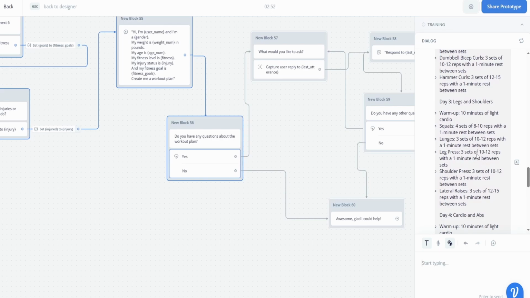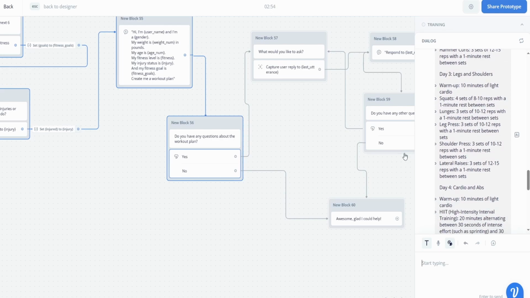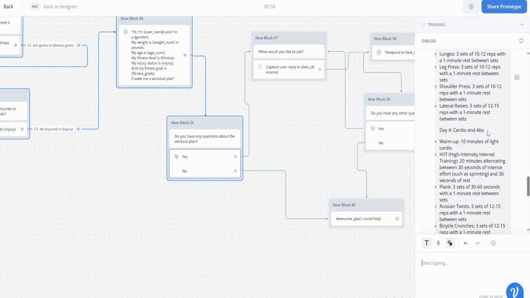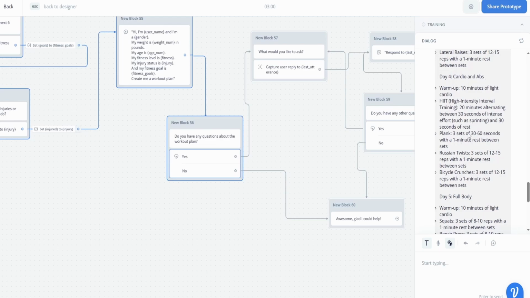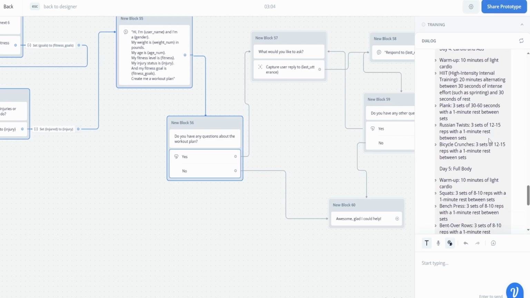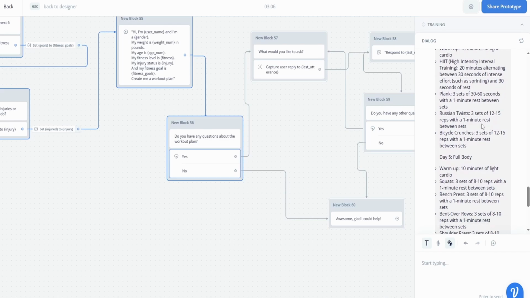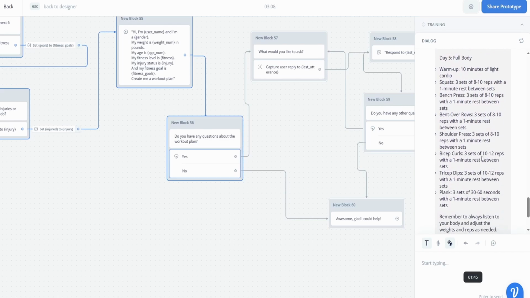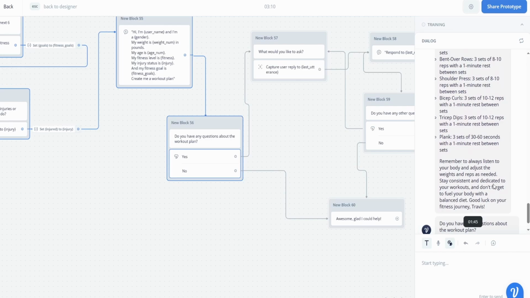So we got some squats, lunges, leg press, shoulder press, and lateral raises. The two best shoulder exercises right there. Day 4, we have cardio and abs, which, I don't know, could work. Then day 5, full body. We have some words of wisdom at the end.